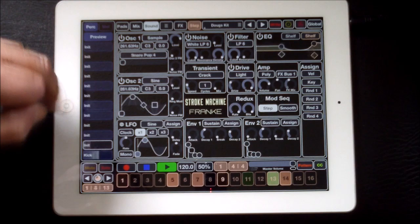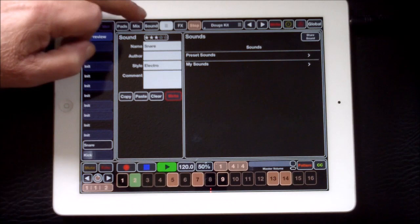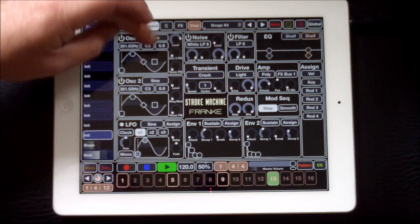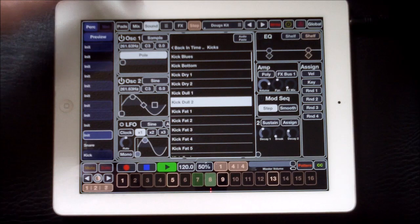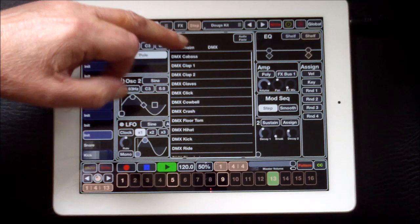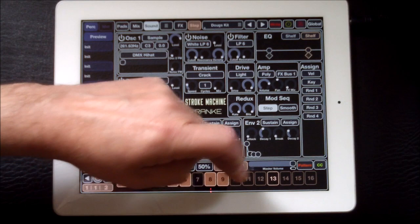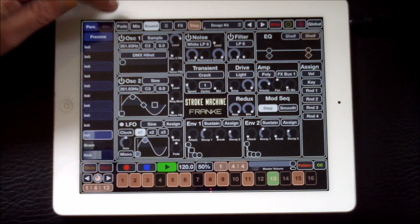So for our... We want to name that snare now. To our sound, and we can see we've got a snare. Now let's just add some hi-hats now, and we'll finish with the drums. But you can see now that you could then go on and on. Let's go for some Oberheim DMX hi-hats, I think. Quite happy with that, can stay as it is. Maybe just knock that down a little bit in the mix.